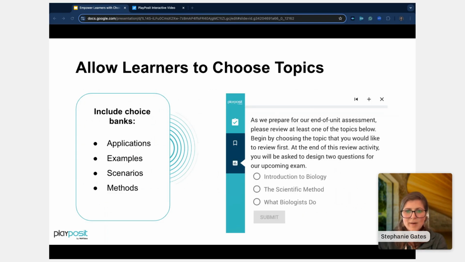Another way is that topic. So imagine you're the learner and you get into this activity. Your instructor's gone a step ahead here, a step above, let's say, and they have given you opportunities to choose maybe the application that they're going to study of the material, or examples, maybe their scenarios or methods of this content, right?